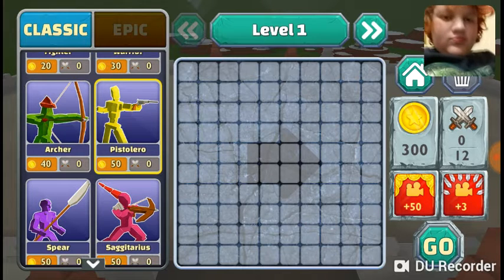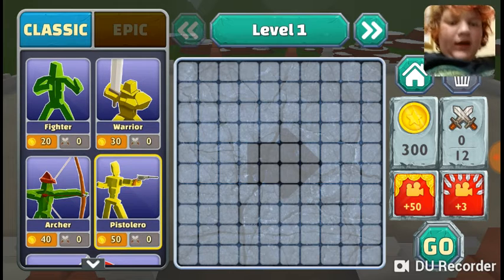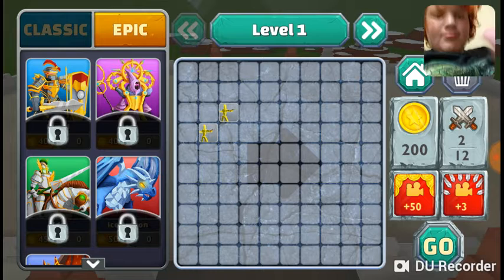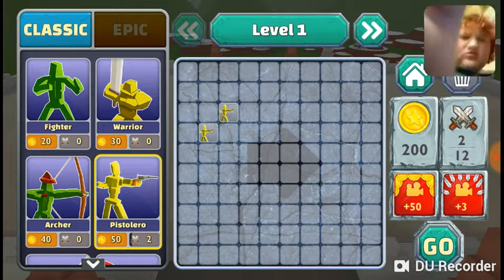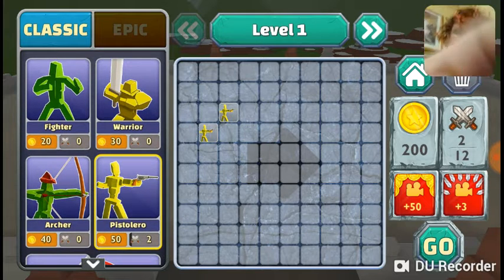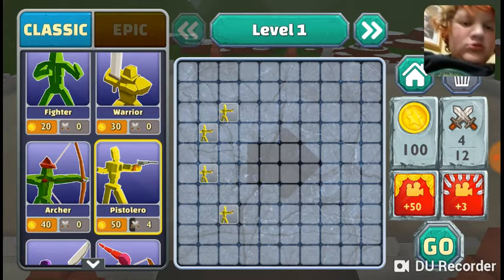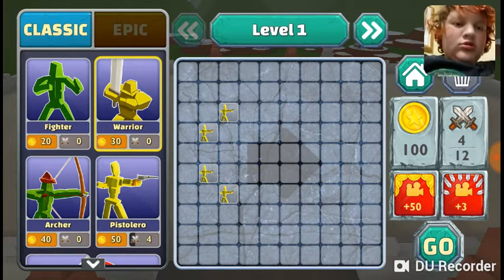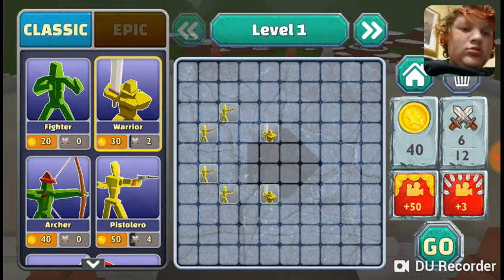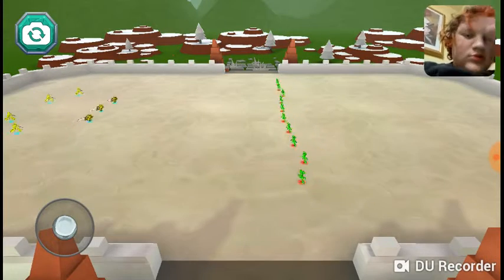I want Pistolero. How do I buy them? Ooh, epic units. That seems neat. All right, and now Warrior, get rid of that. Warrior, go. Oh.